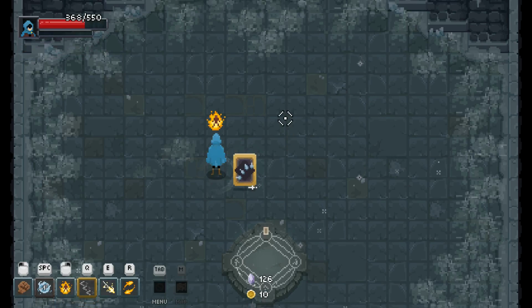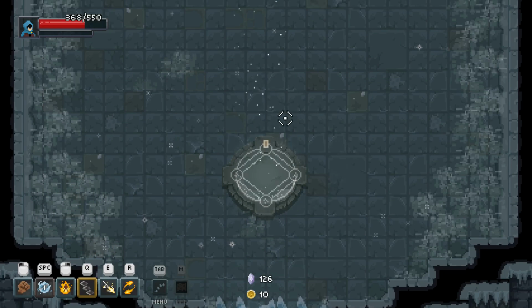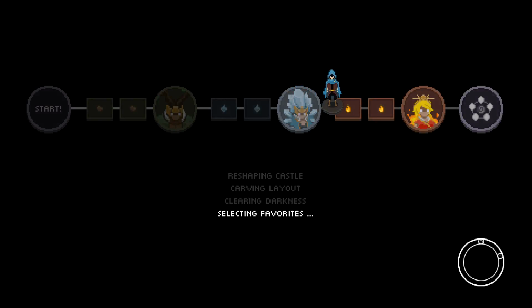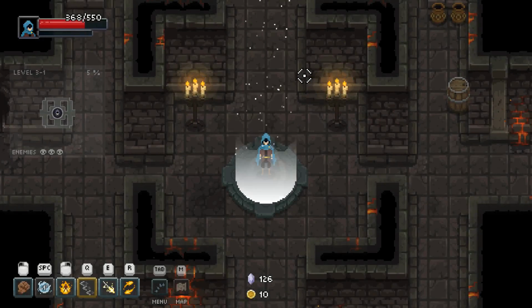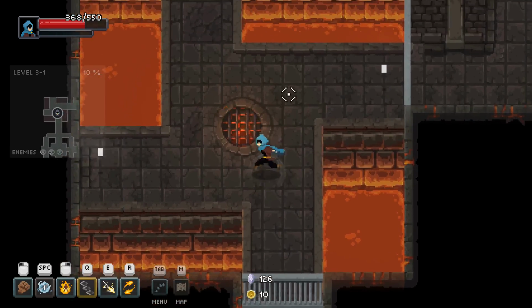An upgraded Frost Fan, but what would I be losing? I don't really want to. I like our existing build. We'll put it in tab just in case we want it in the future. I know it's upgraded, so there's probably a case to be made that it's just demonstrably better. But this is the most confident I've felt coming down to this floor, without a doubt. Now, we do use a lot of fire.